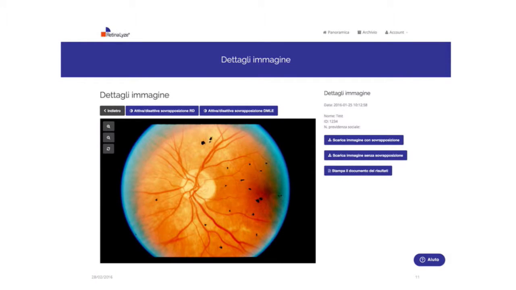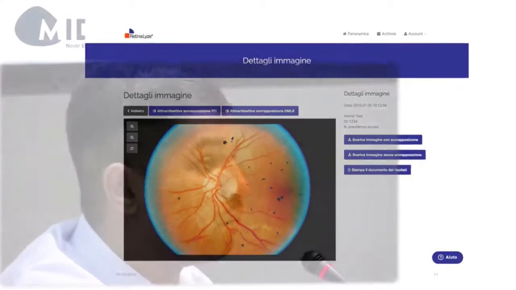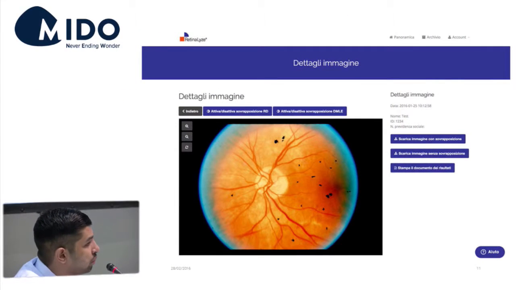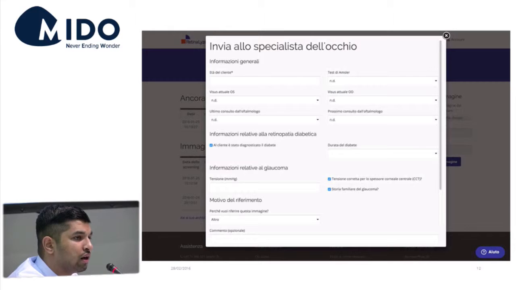The system will also mark all the areas that have any lesions, for instance, microaneurysms or hemorrhages or drusen. It will mark those areas so you can verify that there's actually a case of diabetic retinopathy. And you can send the entire image and all the patient's data to an ophthalmologist for verification to make sure that there's actually something wrong here, that it's not just a pixel error on the camera, for instance, or a reflex.